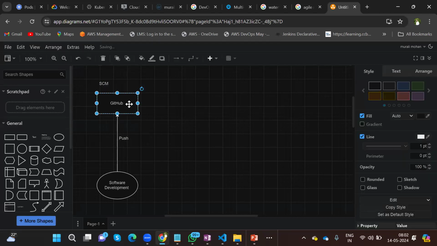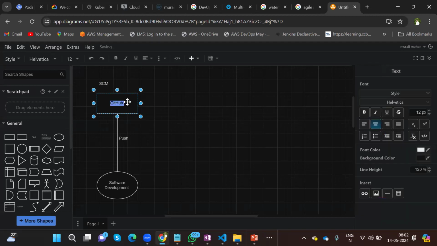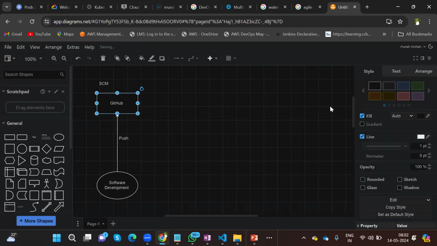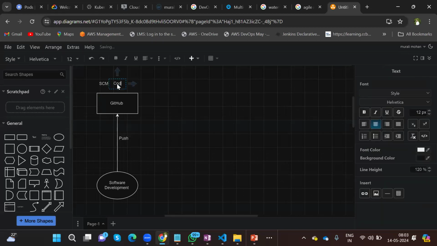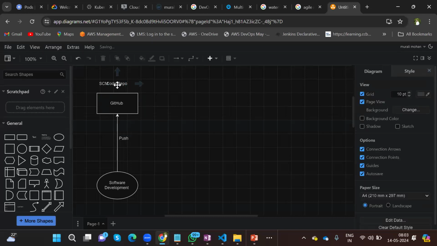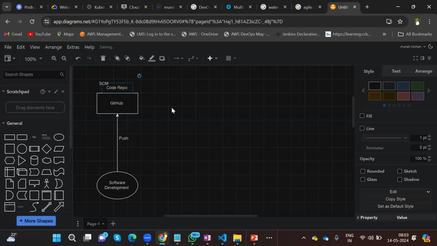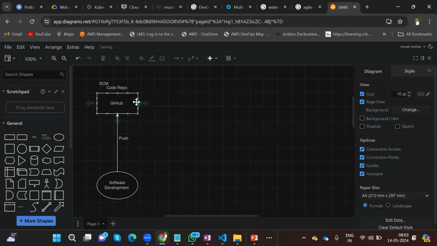Like we have GitHub, we have Bitbucket, and we have GitLab. So these are what we can call code repositories. Code repositories are where all your source code is managed in the cloud. Whenever you go with GitHub, it is going to manage all the source code in the GitHub repositories.